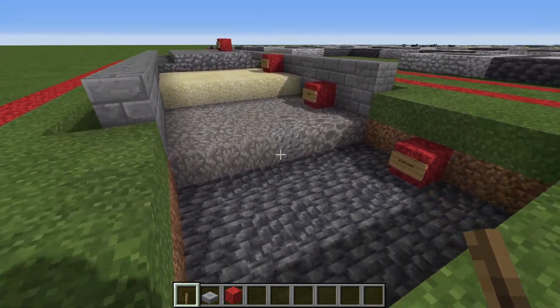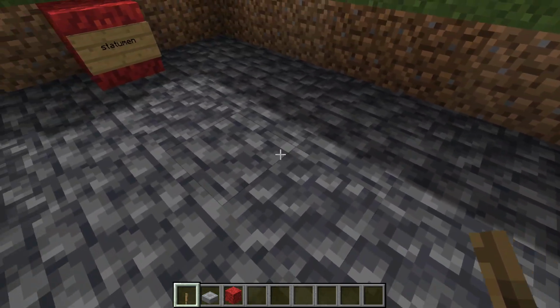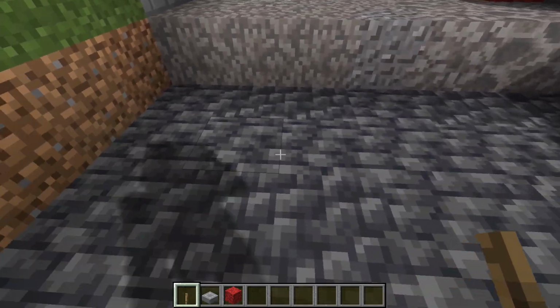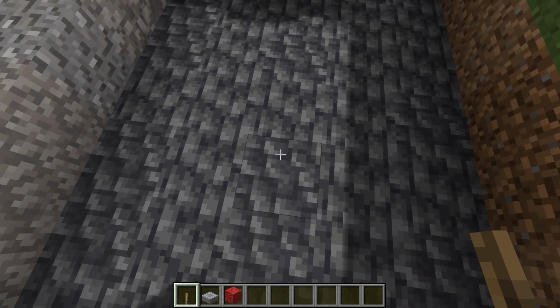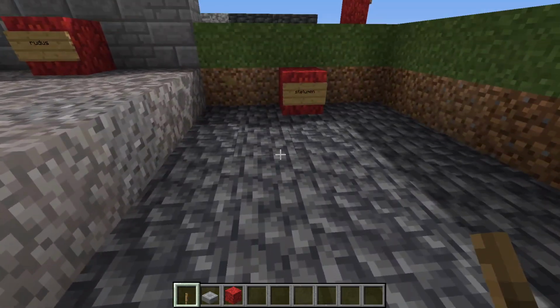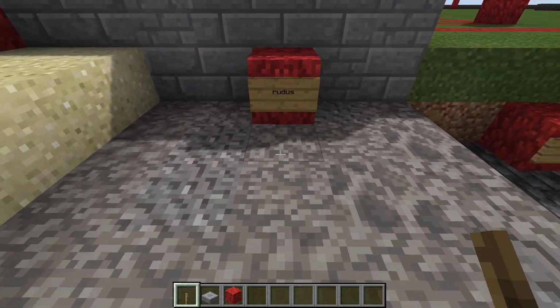And in ancient times, what they would do in general was they would dig down, and then at the bottom layer, called the statumen, they would put down some cobbled deepslate. Of course, the Romans didn't have cobbled deepslate, but in the Minecraft equivalent, I think that's what this material would be. And then the next layer up from that would be called the rudis.